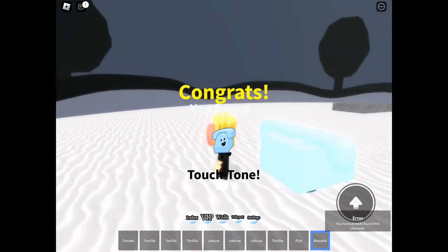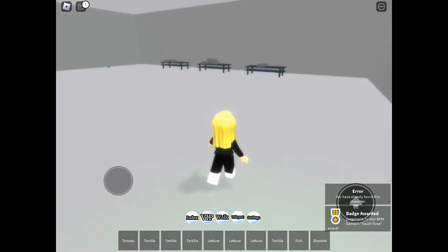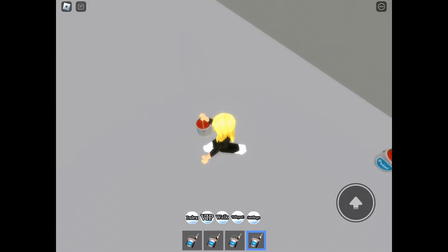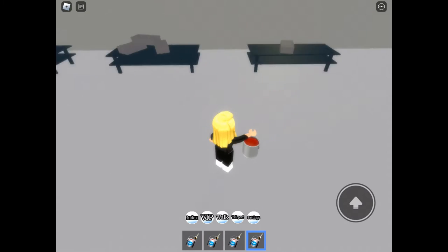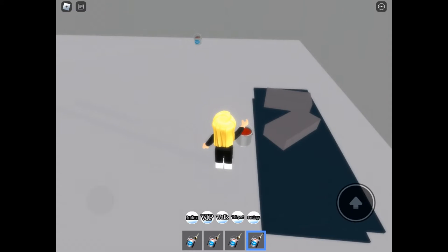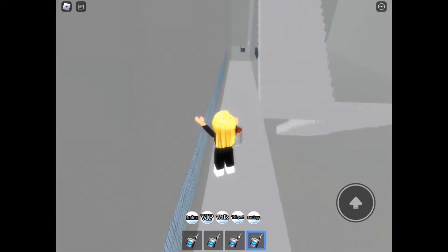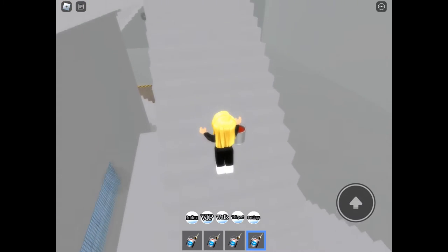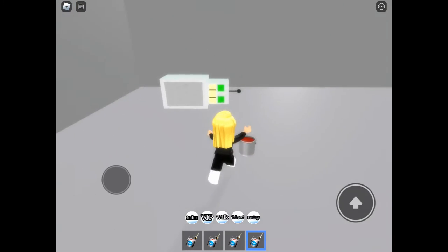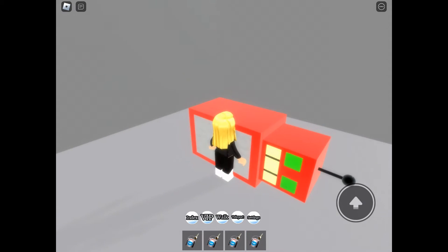When you have the bracelet, you can go and collect Touchtone and get teleported. You need to pick up the can of paint whilst you're on this level, and then you just paint the silver robot red, and then you can go ahead and collect it.